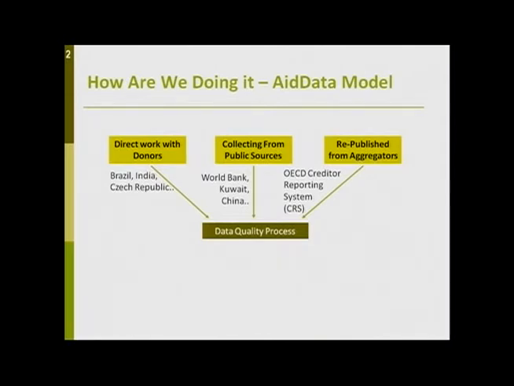So this is what is happening, and then directly working with donors and assessing their annual reports, Ministry of Finance, their development agencies, and this all goes through a data quality process. Once again, Mike and Steve both are there. So what we have been essentially doing is improvising on this information. Once again, we are piggybacking on the existing database which is already available, but then we are just using a very finer comb to sift through all the projects and find out where the disaster-related information must be hiding.